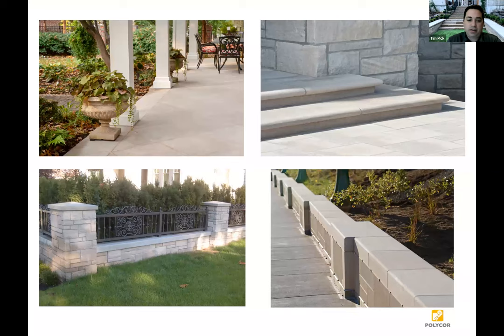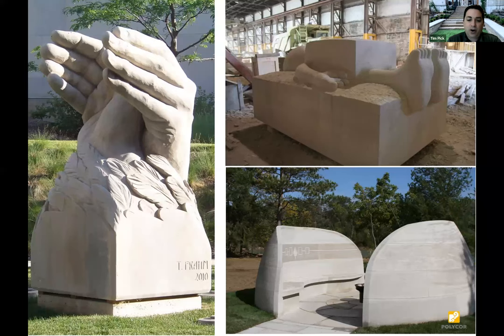More hardscape stuff. Carvings. We're lucky with our stone, as we call it, a free stone. So what that means is it can be cut in any direction without a weak cleavage plane. A lot of stones have bed layers that you can only cut in certain directions to hold the structural integrity of it. With Indiana limestone, that's not the case. Carvers prefer material that is very easy to work with, but still very durable.